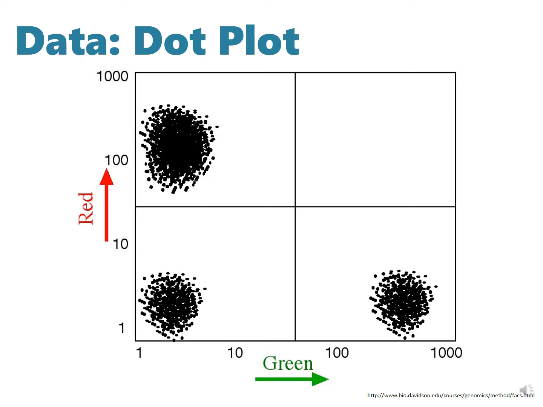With a dot plot, we see a different way to display the same data. The x-axis plots the intensity of green fluorescence while the y-axis plots the intensity of red fluorescence. The individual black dots represent individual cells or counts, and we can look at the relative density of dots in each quarter. From this graph, we can see there are no cells labeled both red and green, that is the top right corner of the graph, and many cells that were unlabeled bottom left.